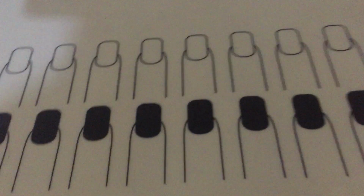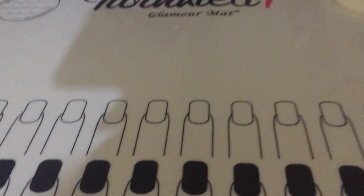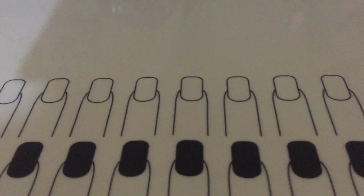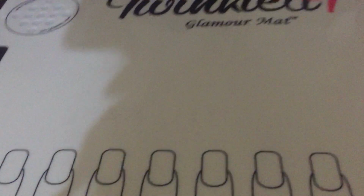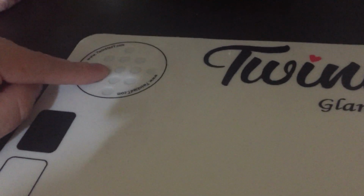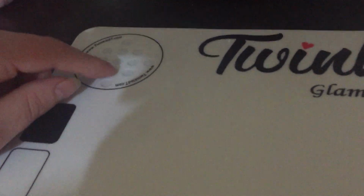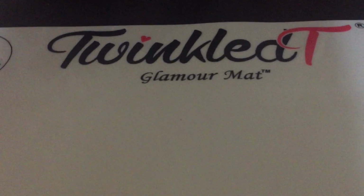With this mat, you've got your black and your white nails that you can do lots of designs on. And this is also rubber, which makes clean up a lot easier. And you've got this different side panel up here. And this, guys, is where you can put nail polish or acrylic paints or anything, to see if you're going in and out of the bottle all the time. And then there's the name.